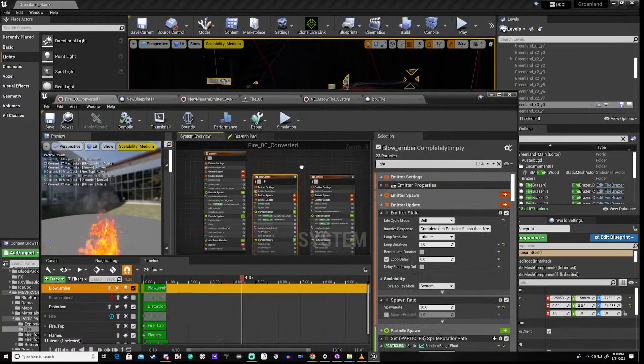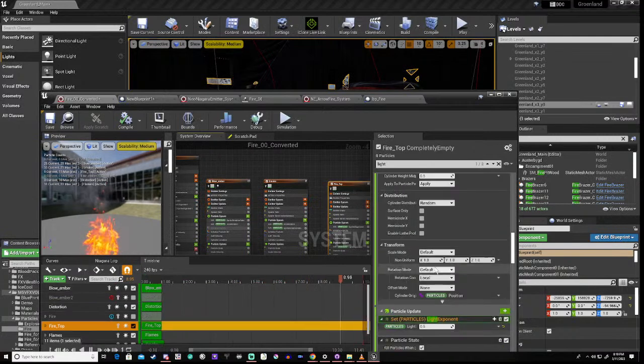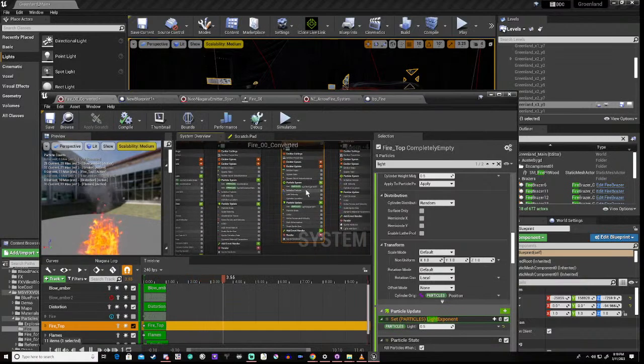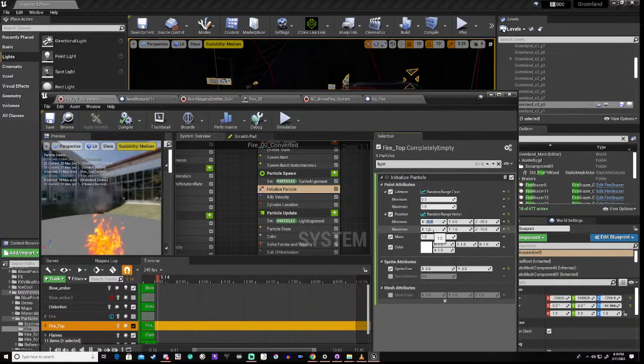And now for the fire top, what I'm going to do is minus 5, 5, minus 5, 5, right?